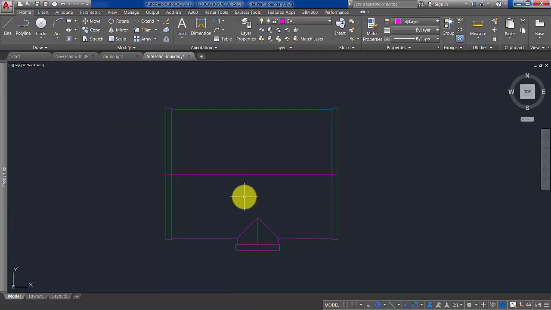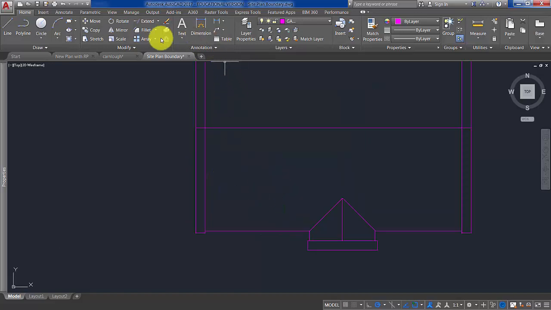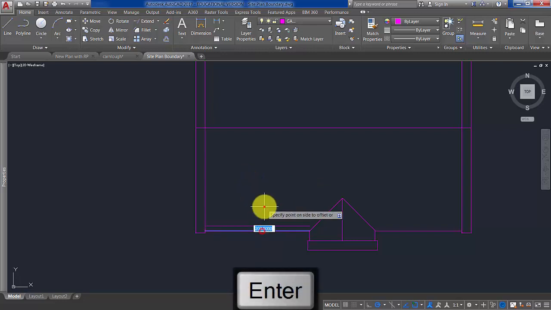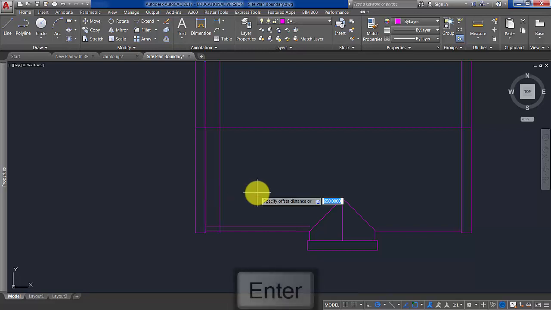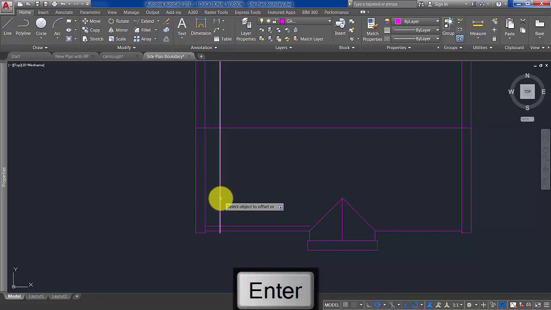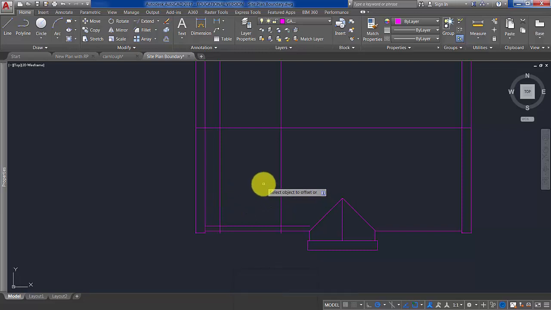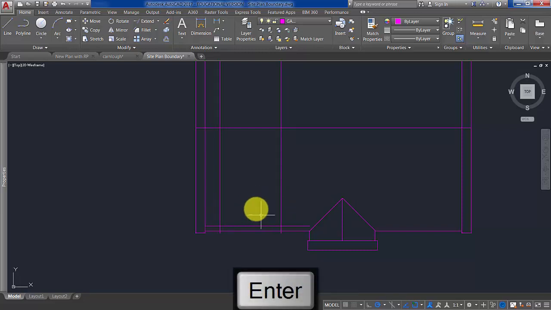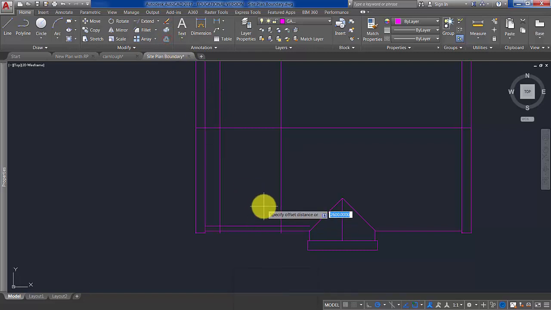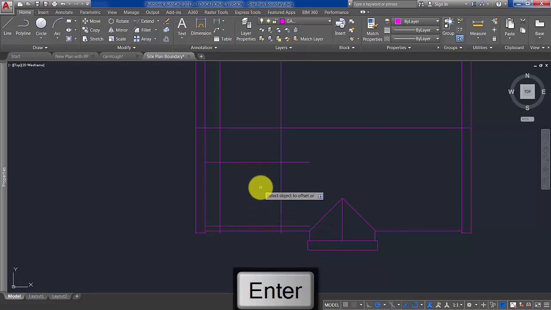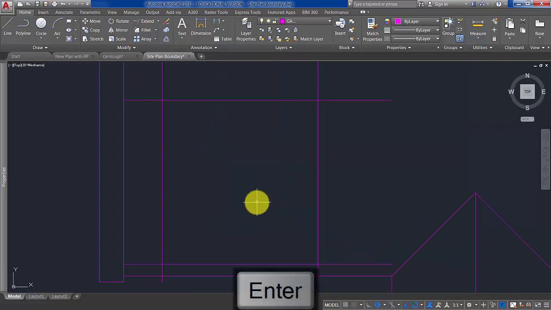And then what we need to add in is the windows. So we'll offset by 200 millimeters here to this side, and then a distance of 650 needs to be offset, and then 2600. Okay, and then another distance of 2745 for where the top of these long windows are.